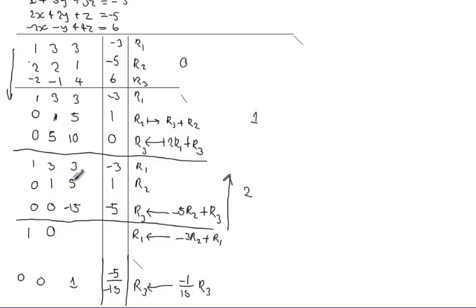Then I come here. I do exactly the same thing. Say 3 times row 2, I'll get minus 15 plus row 1, I'll get minus 12. Do you see that? Then I come here. I say minus 3 plus that, I'll get minus 6. Are we there, guys? You're multiplying this time by minus 3. There's a minus 3 there. You add them, you get minus 6.